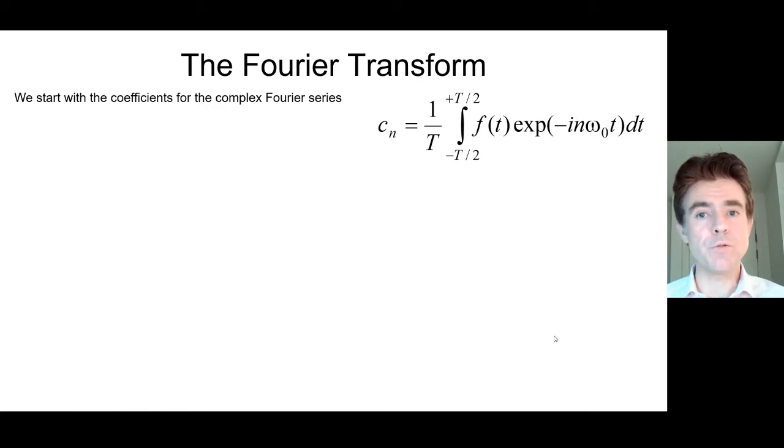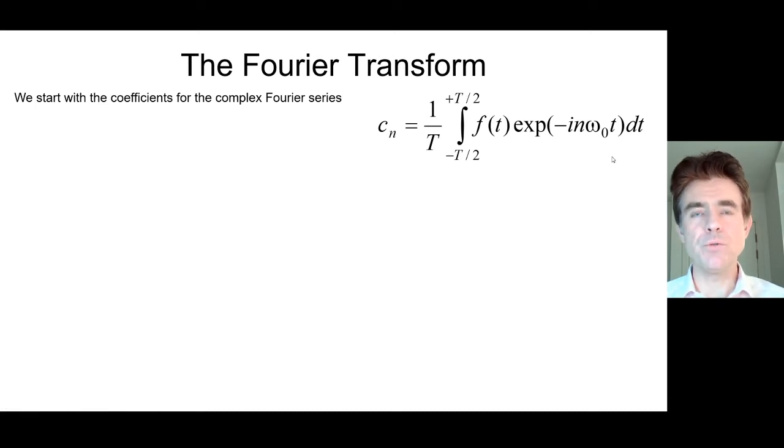Now, to develop the Fourier transform, we're going to start with the expression for finding the coefficients for the complex Fourier series. So here we are with the periodic function f of t multiplied by e to the minus i n omega naught t in order to find the coefficient Cn for e to the plus i n omega naught t. And of course, it's not just a multiplication, we need to do the summation, the integration, as well as the division by the range of integration.